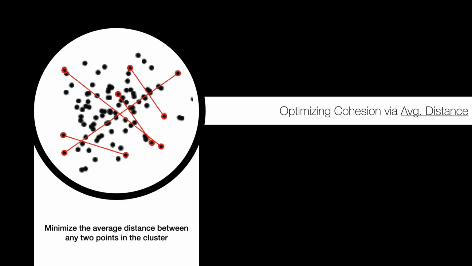Alternatively, we can look at aggregations, and rather than taking the maximum or the minimum value here, we can look at averaging across these distances. So another metric we'll introduce is average distance, where we look at all pairs again, as we did with the diameter, but instead of taking the maximum, we just take the average. So we could have a few points that are very far away, but as long as most of our points are tightly clustered together, that's fine.